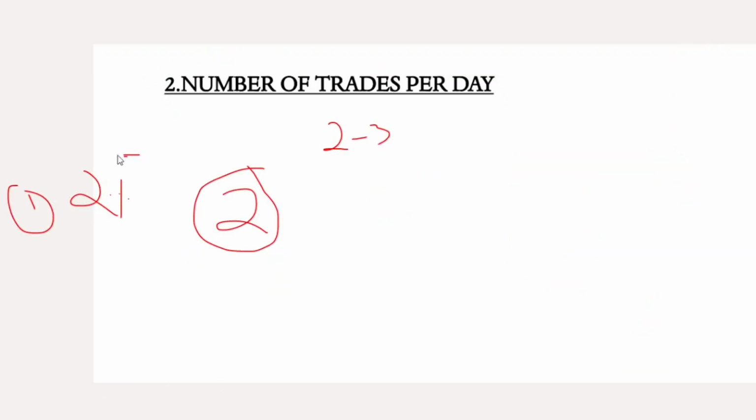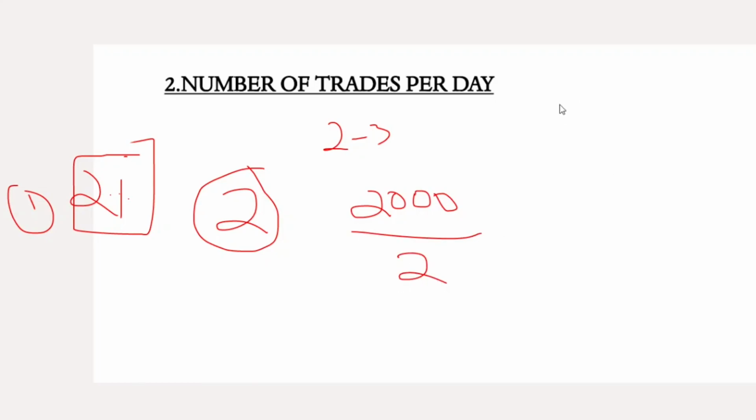In my first step, I decided my loss. Okay, I will lose 2%. That means for 1 lakh rupees I will lose only 2000 rupees, and I will take only 2 trades. That means only 2 trades I will take, one in Reliance or one in HDFC, whatever it might be, even if it is in Nifty or Bank Nifty, wherever my strategy or my pattern will appear, I will enter that trade. That is only 2 trades for that day. It might be in HDFC only, I can take 2 trades for that day. That might be anything. I will take 2 trades.